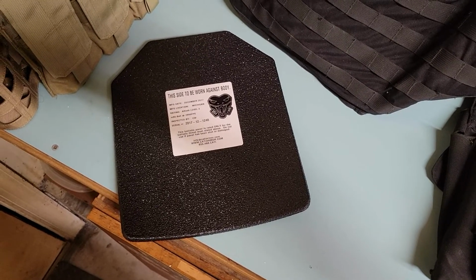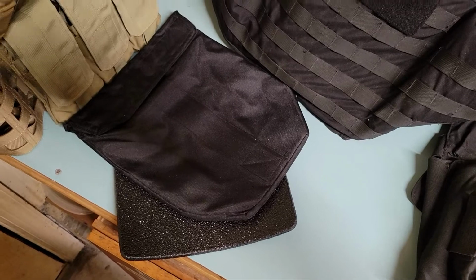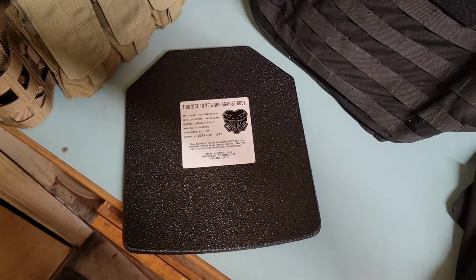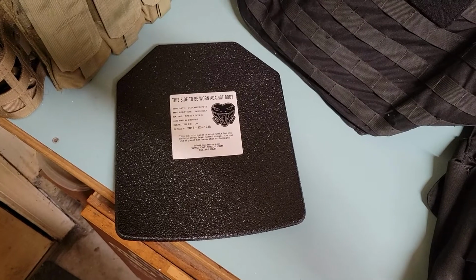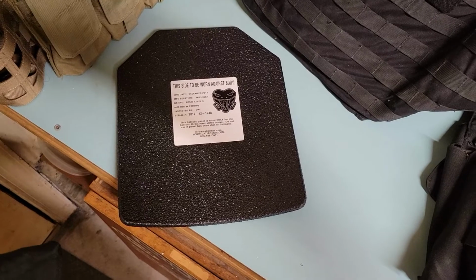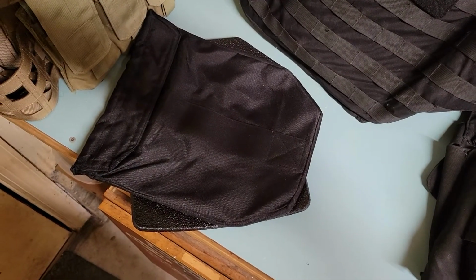Now if you want spalling protection, this particular model, you add an anti-spalling pouch that holds the hard armor and both insert into your plate carrier. You can get the steel armor with anti-spalling material already applied, but cost efficiency wise, for me, it turned out that buying the standard AR-500 steel armor plate, and by the way, this is a level 3 standalone plate, but adding the soft anti-spalling pouch to it was more economically sound.